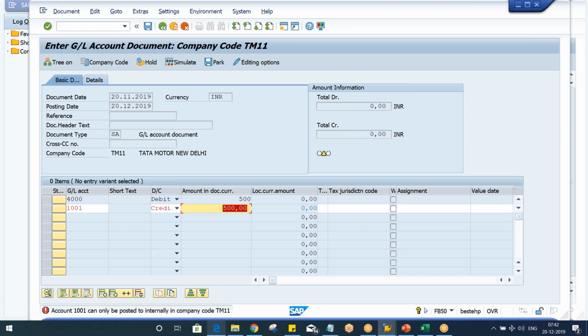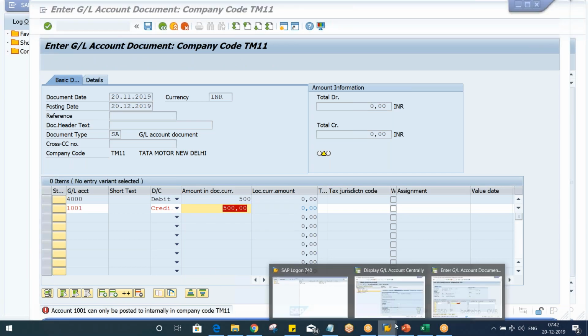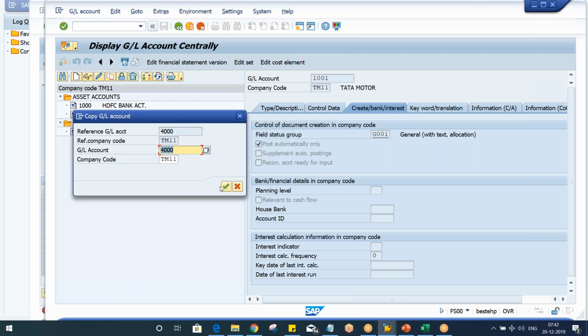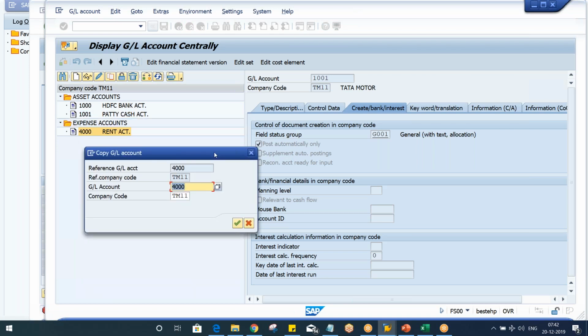Now, here what we have done, we have applied a check mark on post automatically, and so we are able to set up this petty cash GL. What next, guys? The next one is cash purchase. Here the rent account is there, just copy it for cash purchase and make it 4001.